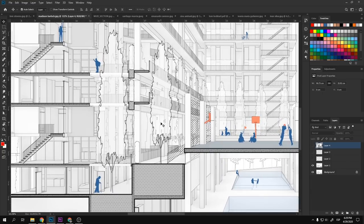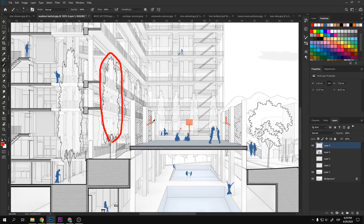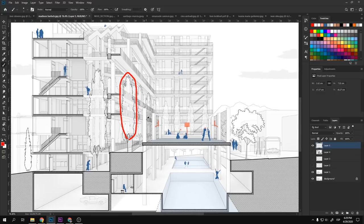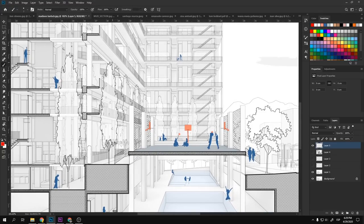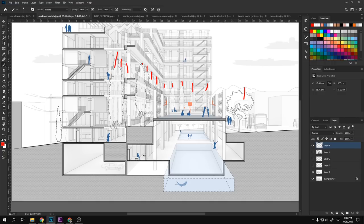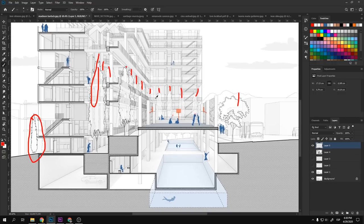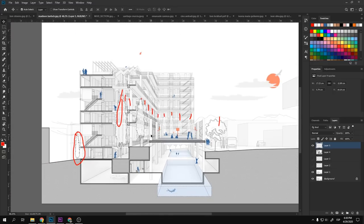I think the repetition of these trees is pretty obvious. These tall, I don't know if they are pine trees, I'm not sure. I think they look interesting, but they also look very repetitive. You can see that the same tree was used in all of these places, which takes a lot of essence off the image. For example, I like that this is one tree, this is another tree, and this is another tree, right? There are three different types of trees. And if you're going to use the same tree right here in this space, you maybe want to modify it a little bit so it doesn't look the same as the other places.